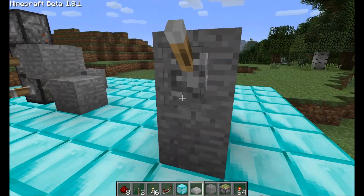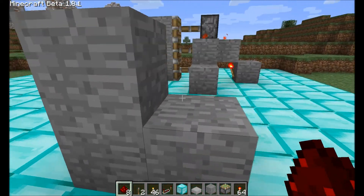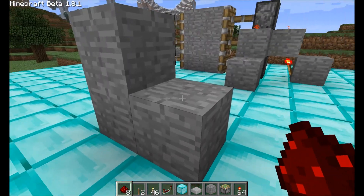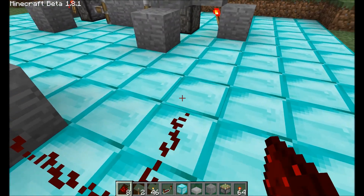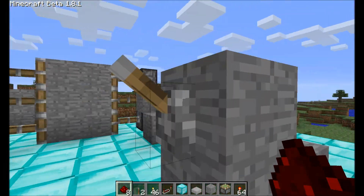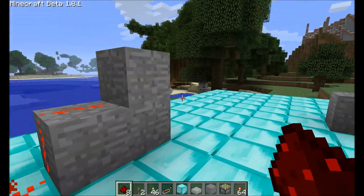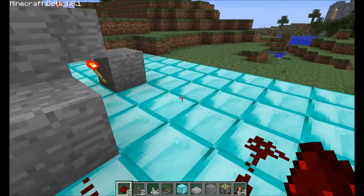Alright, so now we've got two built. Now it's our job to line these switches. We're going to line one side, and then the other, and then we're going to cross them. We're going to line from this one — go first to the nearest one, just like that. There we go, so now we're lined with it. We can turn it on and off. If I go turn it back on, it is now on. Okay, so that one works.